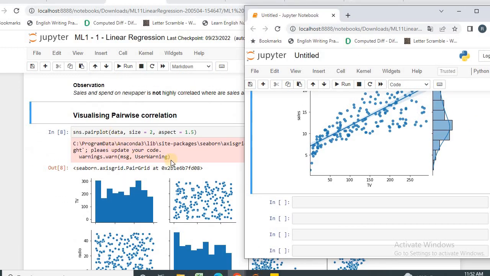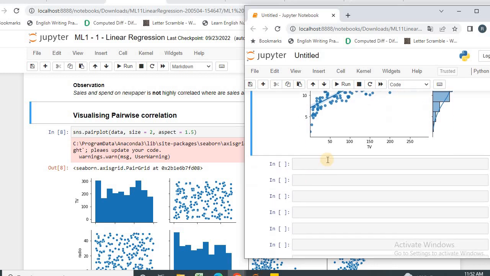Okay, now we will visualize pairwise correlation. So sns.pairplot, then data, comma, size equal to 2, comma, aspect equal to 1.5.